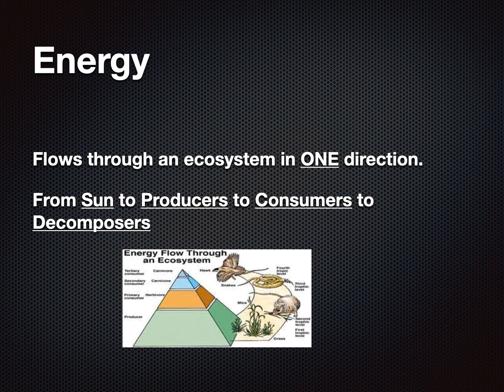And that one direction would be energy from the sun goes to producers, and that energy goes to consumers, and that energy goes to decomposers. So that's the direction it will always go. It'll never go from the sun to a consumer because the consumer needs to go to the producer. So that order is very particular. So energy, make sure you have that down.